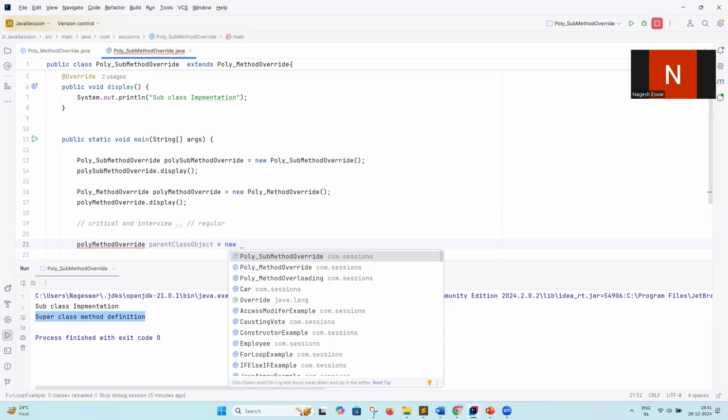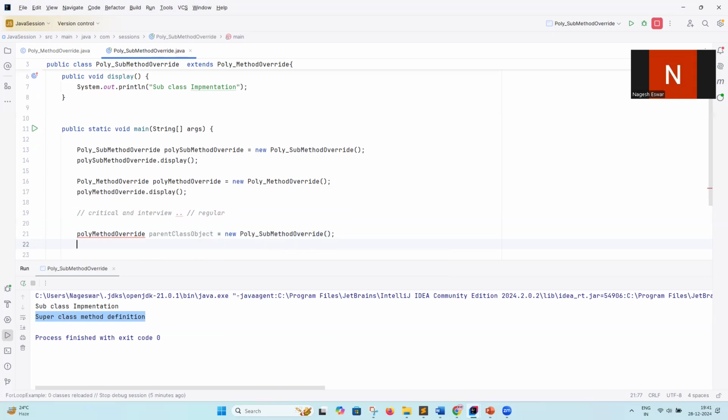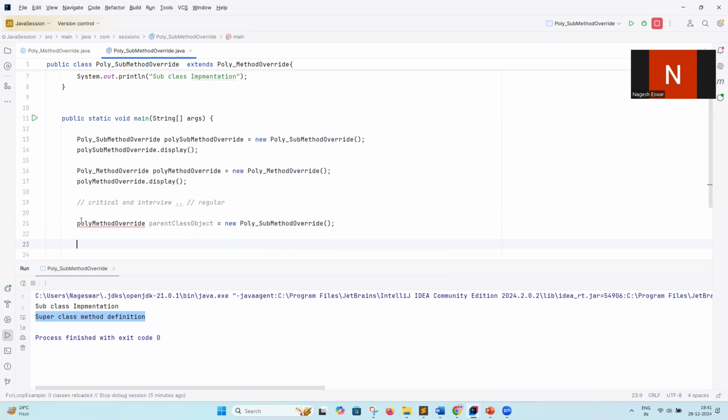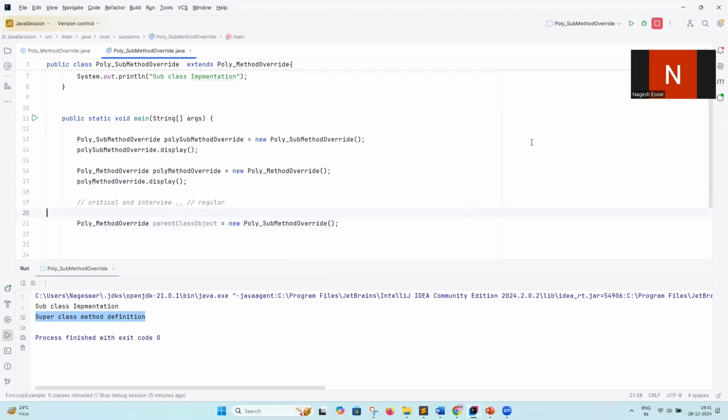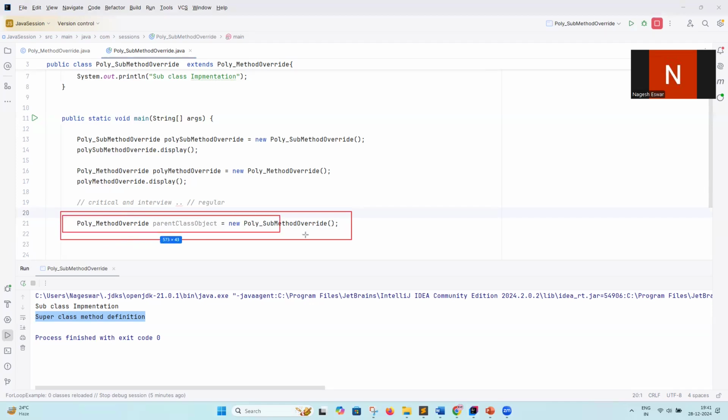Don't get confused. So child class object. Here the P is capital, actually, poly method. Please carefully observe this statement, because this statement is required in our Selenium object creation. That is the reason I'm telling you.